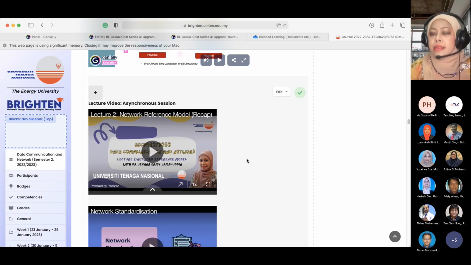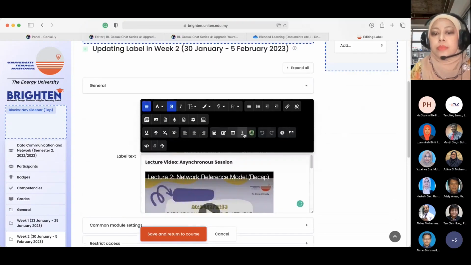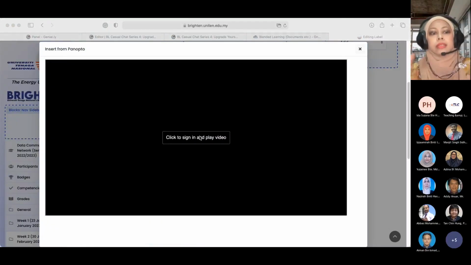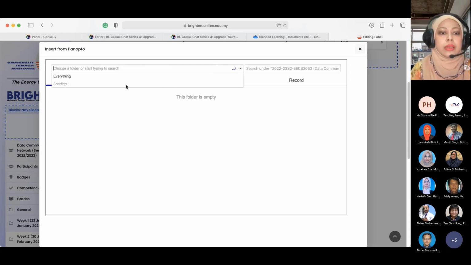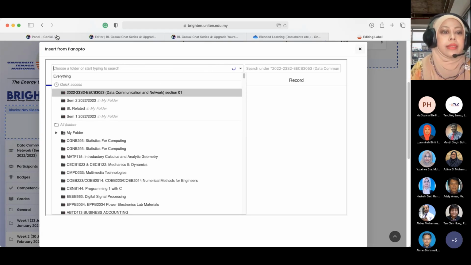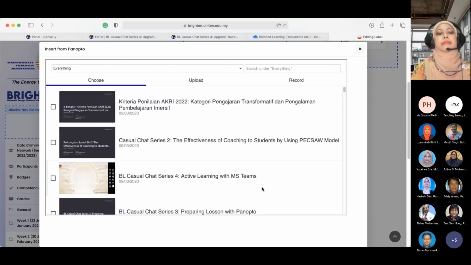So what I did is just edit the setting. Where can I get my Panopto? Just simply push this button. Click on this button, Panopto, and then it's going to be this one. Okay, it's linked. I'm not sure whether you can see this window because I'm pointing to a different window. So you're going to see a list of videos. If you're unsure, you can always check everything. So you can check the videos from there.